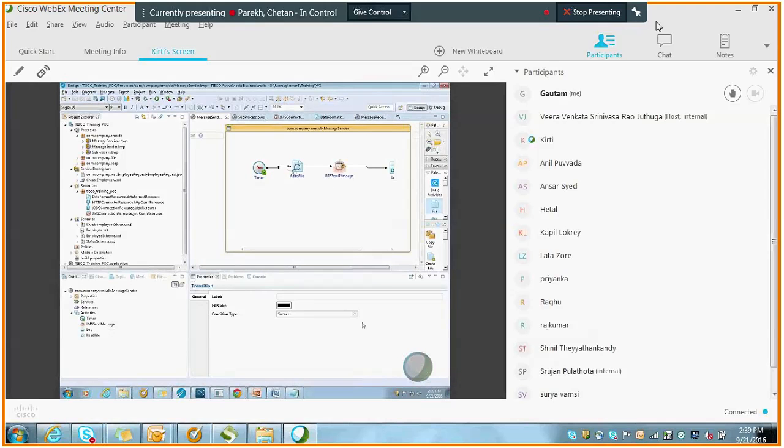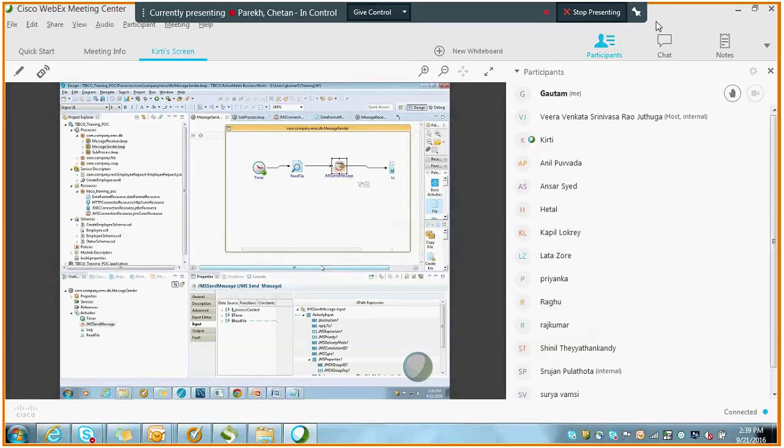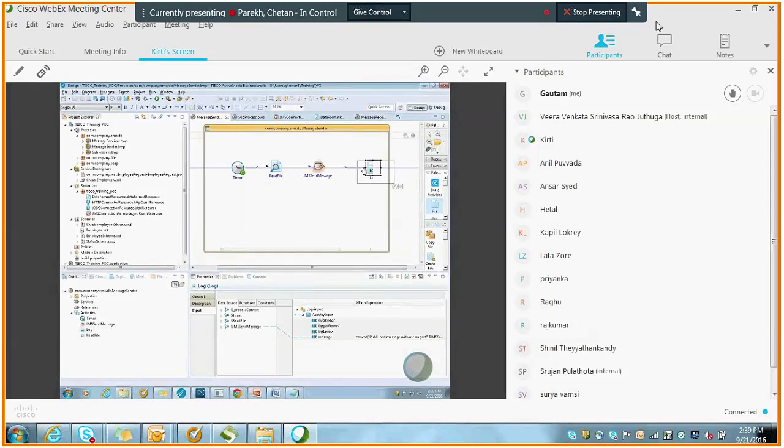These are all similar to what we had in 5.x: success with condition, conditions in the transition, success with no matching condition, and error. We have a JMS send message activity, and at the end we have a log activity. Here we are just logging that once we publish the message to the queue, we log saying that the message was published with the message ID.